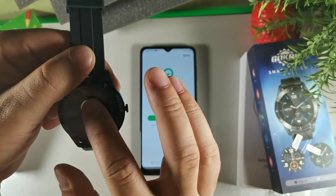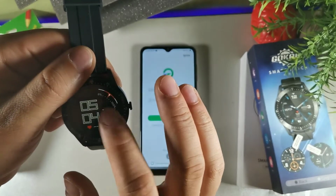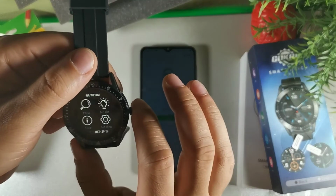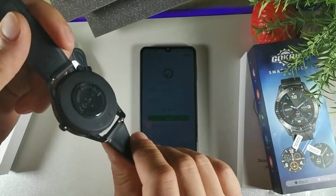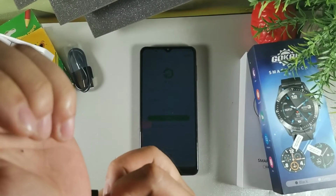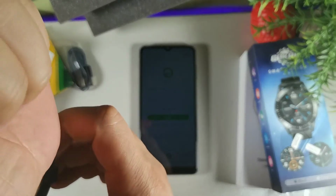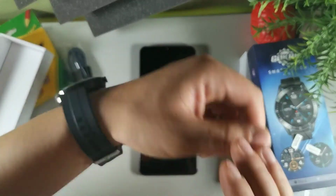So this one is actually cool because you can swipe up, you can get your settings, you can get everything on here, brightness. Let me turn this up a little bit. Yeah, the maximum is actually best on here, the way the screen looks. And I like the rubber fit, so let me put this on my left wrist. And we do get the metal buckle on here as well. This is like an aluminum buckle, rubber material here, it feels like, but it's also like a matte material, so it won't rip your arm. Let me lock it.